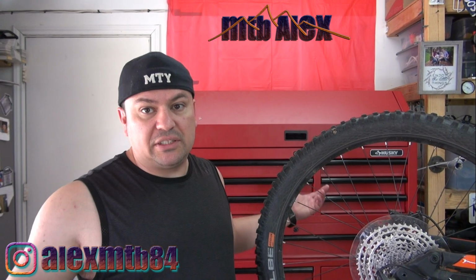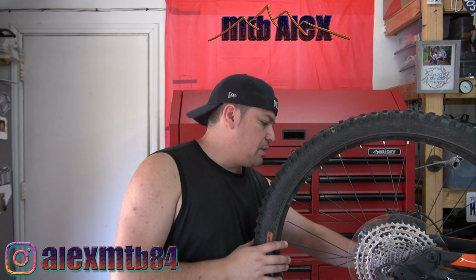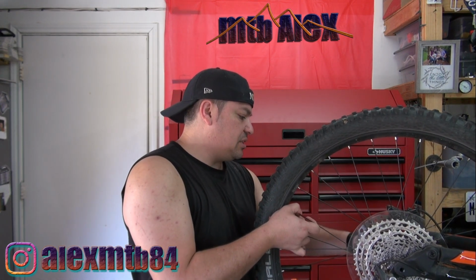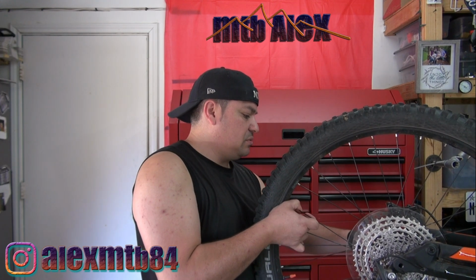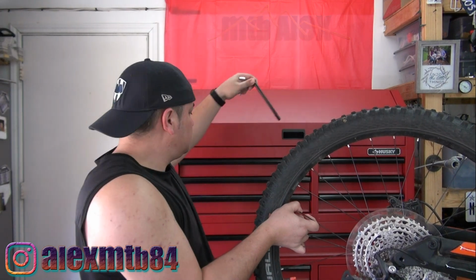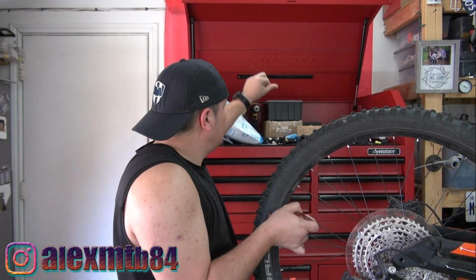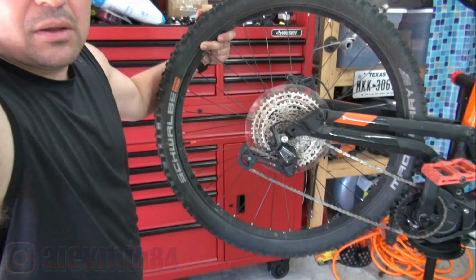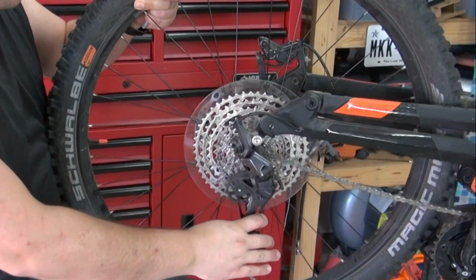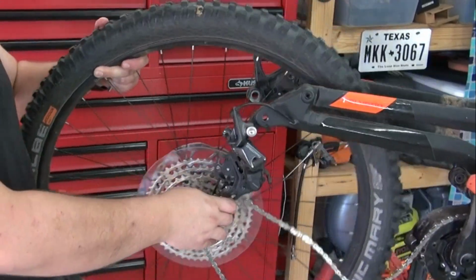Well, the first thing that you want to do is actually remove the wheel, because otherwise how are we gonna get there. And you might have either a quick release or a through axle, whatever the case may be. All you gotta do is take it out, remove the quick release. In this case I actually have a through axle, like so. If you have a clutch derailleur, turn it off, and then the wheel comes right out.